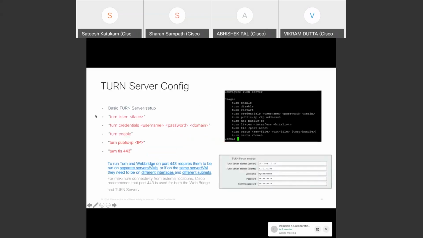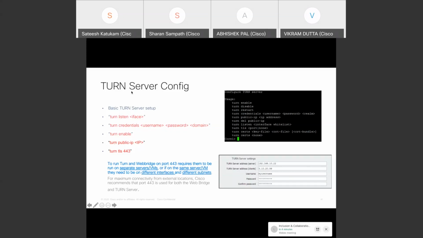So if you decide to choose the turn server on CMS, we need to configure it first on CMS. To configure that, you again need to set up the listen interface and the credentials for your turn, username, password, and the turn domain, and enable. And we need to specify the turn public IP address, because turn is basically for your clients who are outside of your company, right? So they need to reach the turn server using a public IP address.